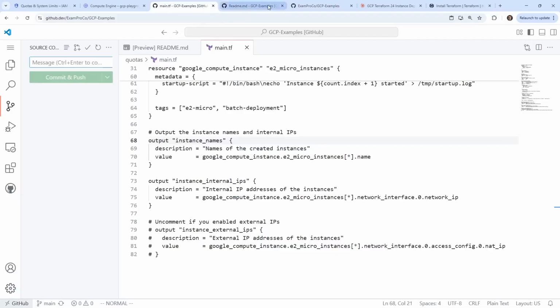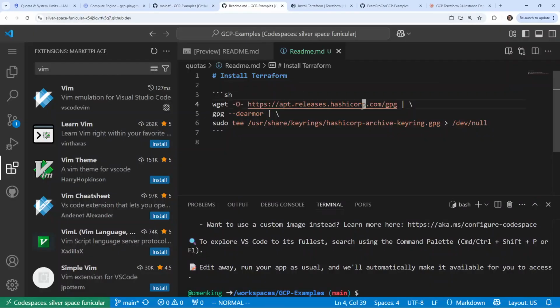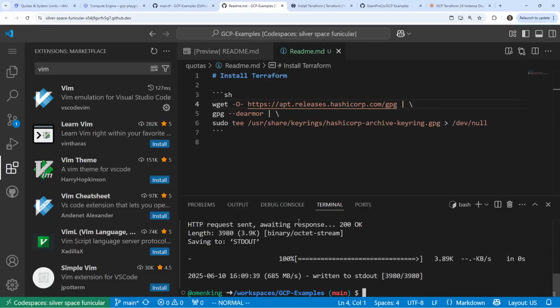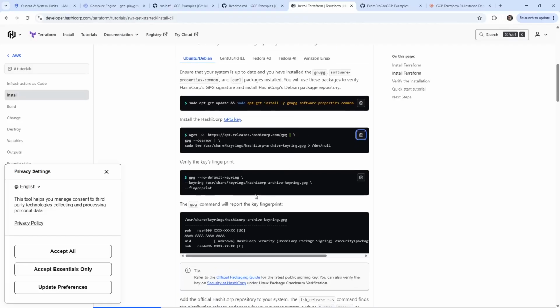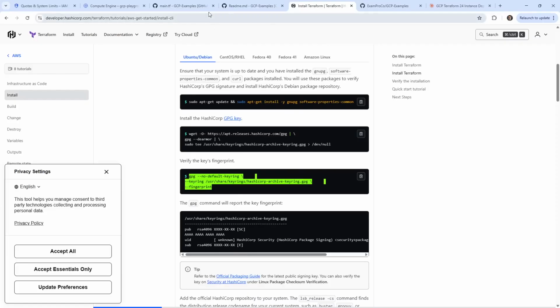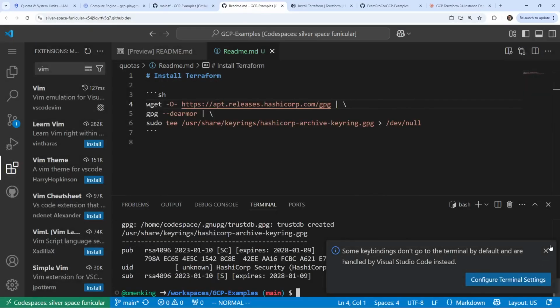Okay. And I will go back over to here, and we're going to run these step by step, so hopefully it works. I'll paste that in down below. There probably is a way to install this really quickly in GitHub Codespaces, but I want to show you the general way of doing it, so I don't want to add any kind of complications to it. Okay, we'll paste that in.